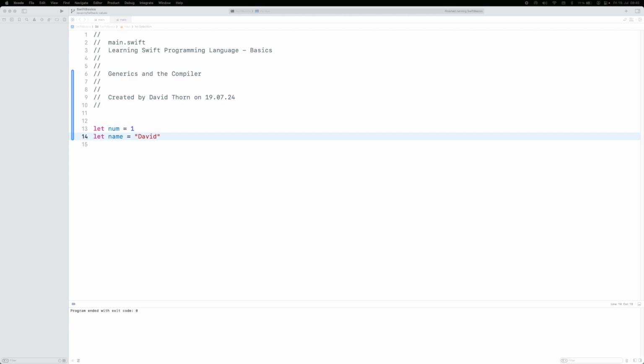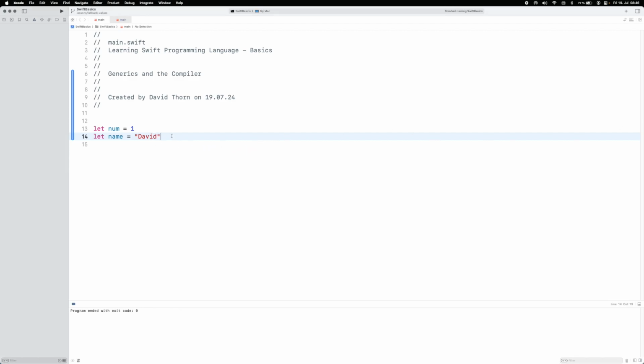Now, in order for us to skip over to this, we really need to understand how the compiler and the generics are going to work together. And we're not going to dig super deep into this. We're just going to look at it at a high level and understand, okay, what's the compiler thinking, and when are we going to get these warnings? When are we going to get these messages? And how do we fix them? And how do we write code prior to the compiler even looking at it, knowing that it's going to work properly? So with that said, let's just jump straight in because it's not that difficult.